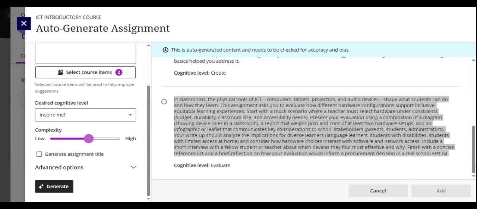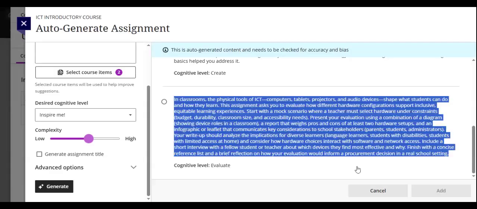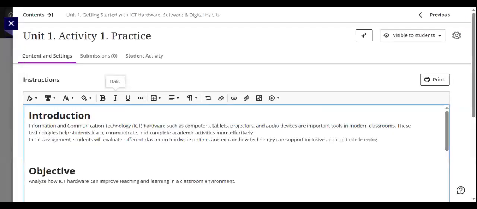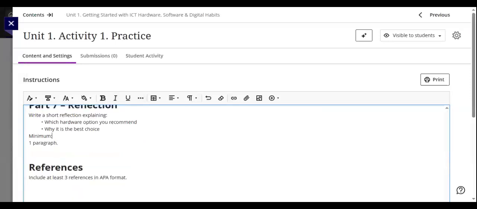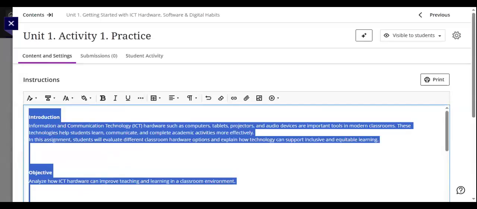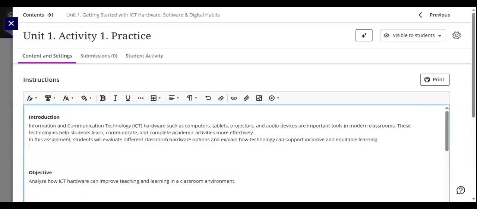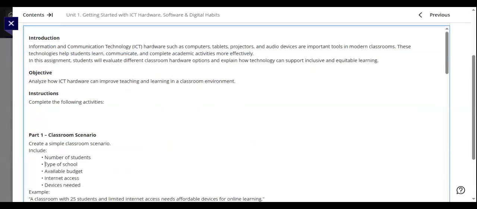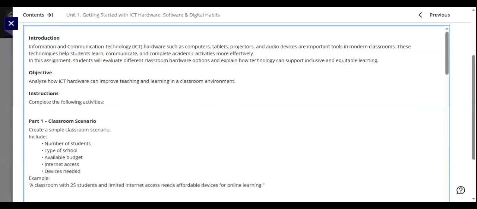Okay, I already have the activity over here, and I'm going to put that over there with the respective text so you can align with it. Here's the one. The only thing you have to do is read the instructions so you can follow them and develop every part of the activity.